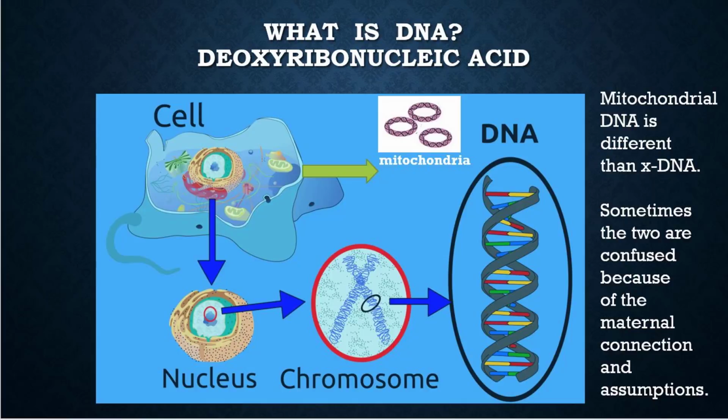Mitochondrial DNA is called the maternal line, and we get our X from our mother or our father, but sometimes we think females have more X DNA, and we think that's maternal. They're two different things. Mitochondrial DNA comes from a different place in the cell. It's actually a ring. It's not a stepladder like you're used to seeing. It's almost like a circle. And mitochondrial DNA has a different inheritance pattern. So we're talking about nuclear DNA, and we're talking about autosomal DNA.